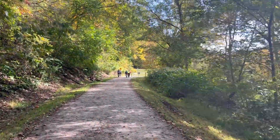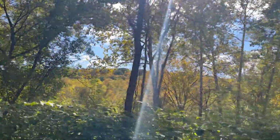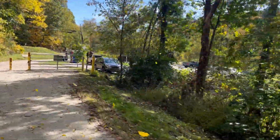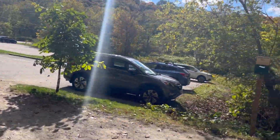See, there's quite a few bikers out on the trail today. Just had like 6 past me. Pretty cool. Look at these leaves. Look at the leaves falling. You gotta watch here, there's a post. Oh man. Okay, made it.